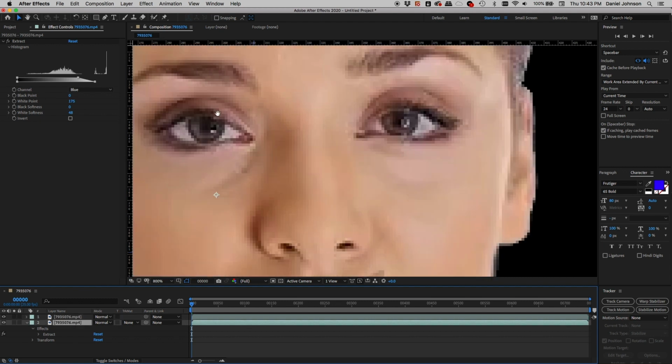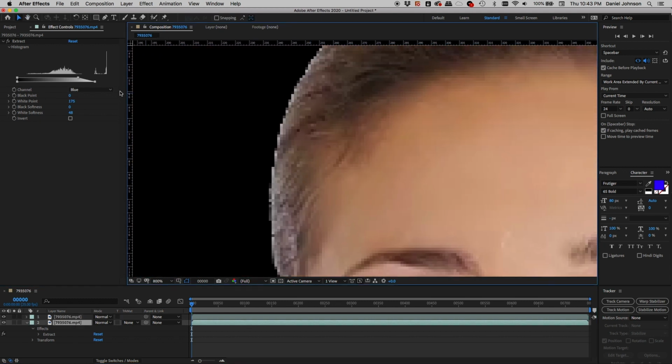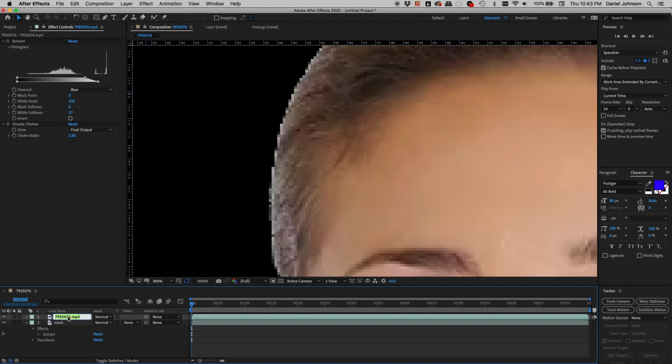If I zoom in and look at this edge on this bottom one, and I might even rename this. I'll hold the Enter, and I'll just call this mask, and then this top one, I'll call that core. There we go. And so on the bottom one here, that's giving me the edge.